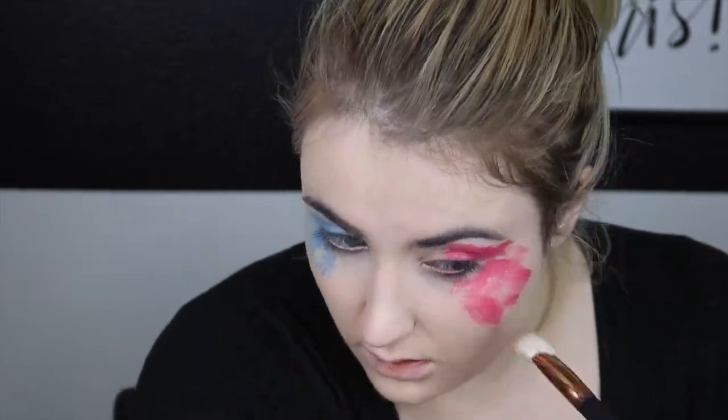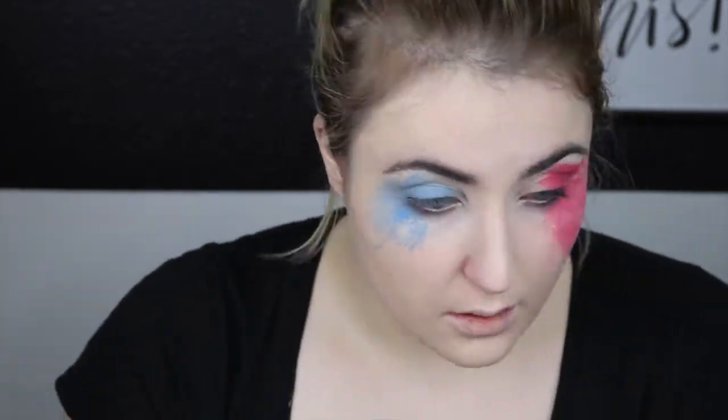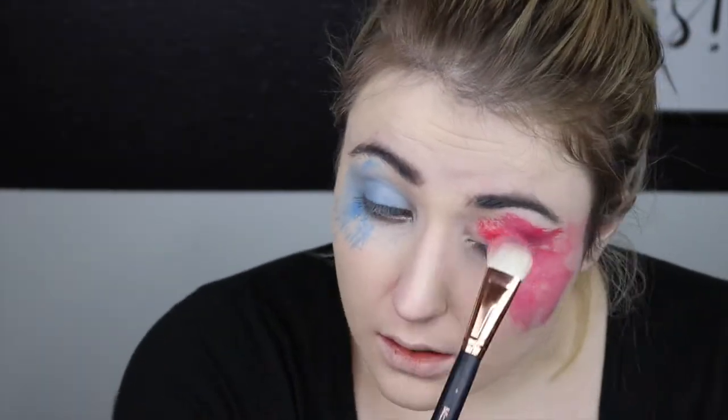Next, I will be doing the exact same thing on the other side with the red paint, and you're going to want to make the red side more intense because her red side is always a bit more intense than the other, and you just kind of pat it and take a fluffier brush to do this. I didn't actually like how this turned out, but yeah, use a fluffy brush to do this. You'll get that cool watercolor effect.